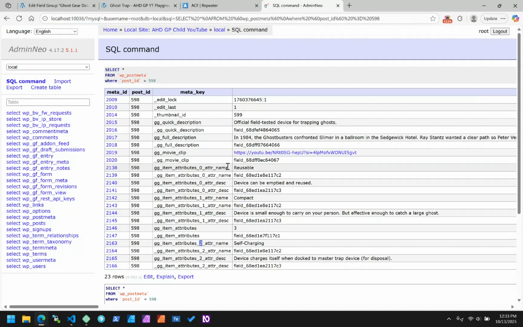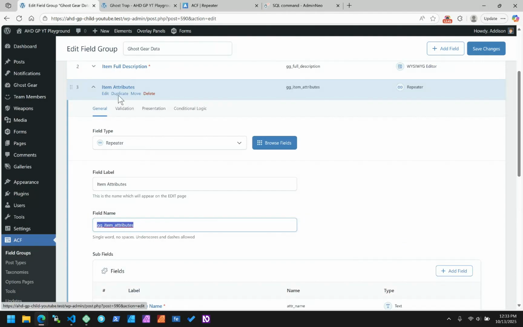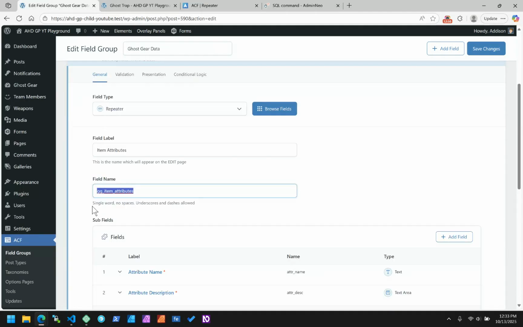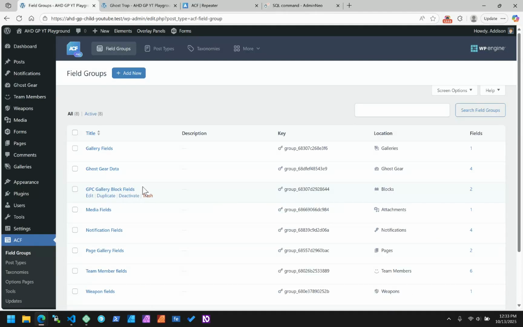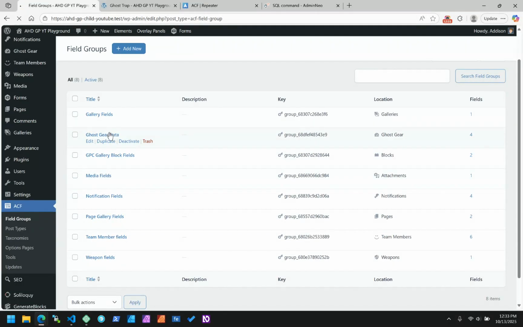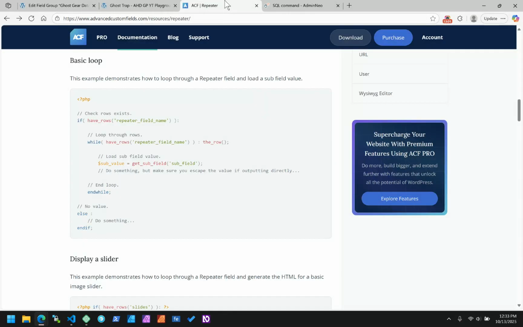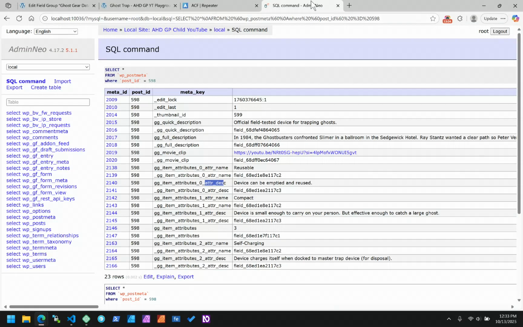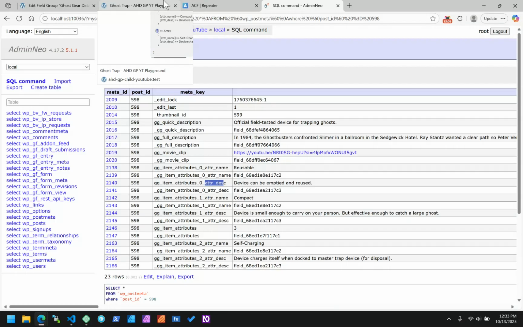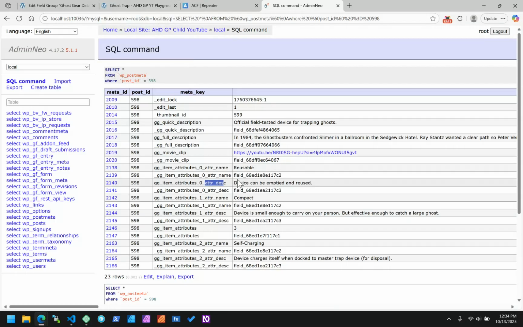And then the name of the subfield. So in this case, attribute name and attribute description. Now you get these underscores, and that is referencing the field ID as it is present here. I think that's right, because there's also a group ID. Yeah, that's right. So there's also a field ID, and that's just, I think, ACF's housekeeping, because you can also code stuff into ACF itself for outputting the actual field labels and things from the admin interface. We're not going there.